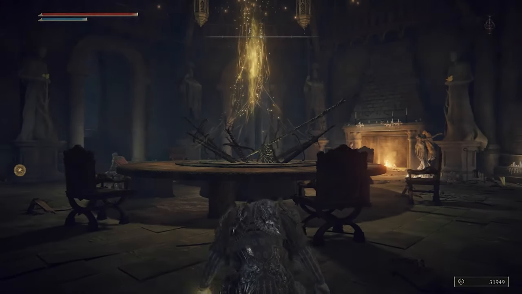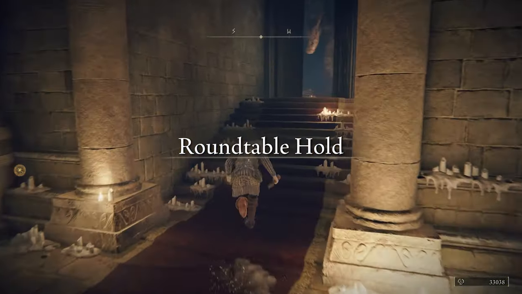We can now talk to finger reader Enya to open up the quest line that is required to reach the rune farming location.